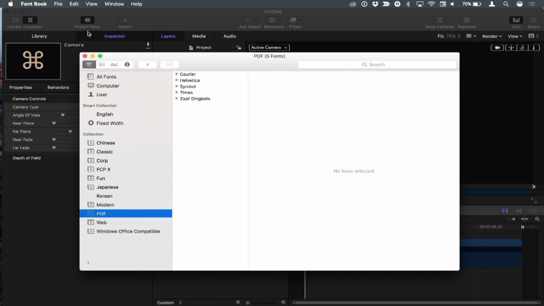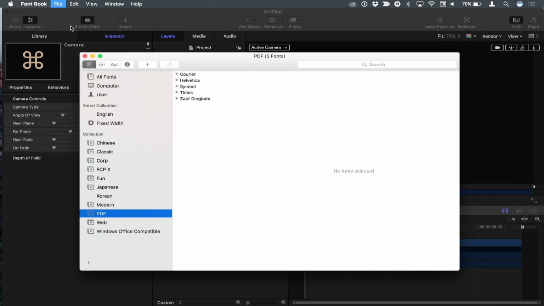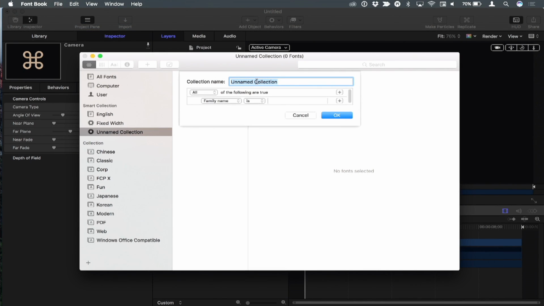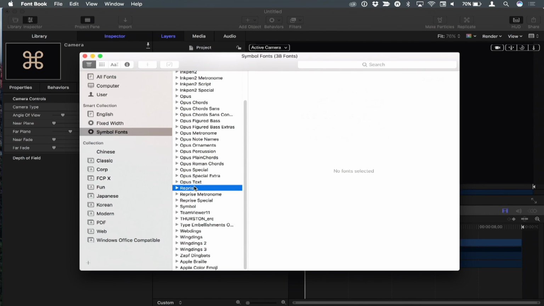And this comes from Gary S., who showed me a way to do this also on tech support. Instead of that collection, which I made manually, where I created a collection and dragged all the stuff into it, guess what? Font Book has the ability to make smart collections, just the same way you can do it in Photos or Final Cut Pro. So I'll call this Symbol Fonts. I'll leave all, but I'll change Family Name to Design Style, and Design Style is Symbol. Click OK, and now I have all symbol fonts show up in here, just like that.